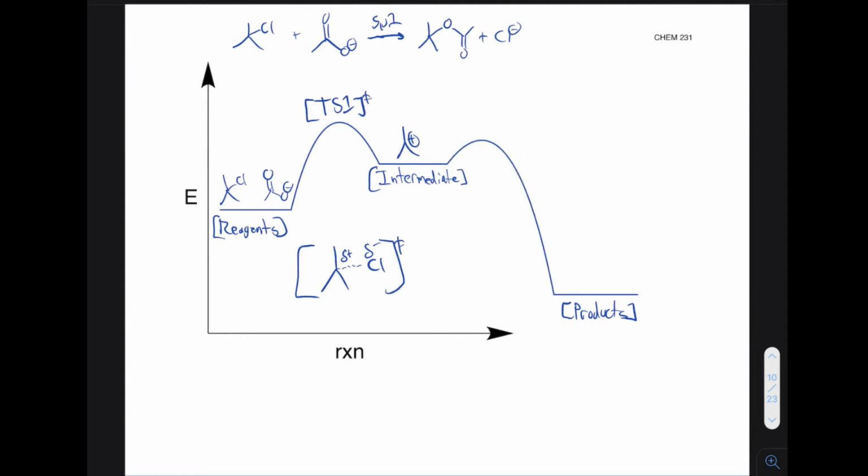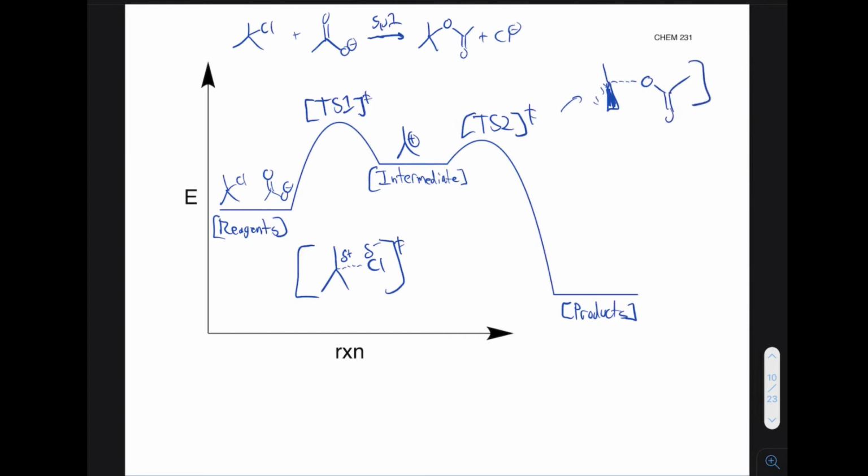reactive intermediate, and you notice this hump here is a little lower than the first one, because this is a rate limiting step, so this is more energy required to get to the intermediate than this next step, which happens a lot quicker, or with a lot less energy. So that is our second transition state, where, as you can imagine, it is just the reactive carbocation reacting with the nucleophile.